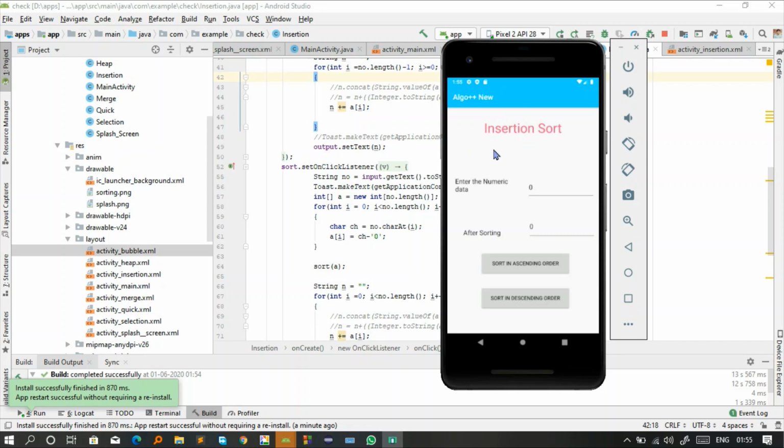I will add this function in some time and make another video on it.